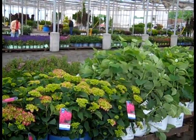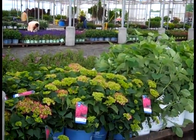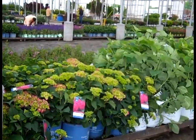Good morning, it's early on Tuesday and I'm out on the Willoway docks. Let's take a walk through the dock and look at some great looking plants.